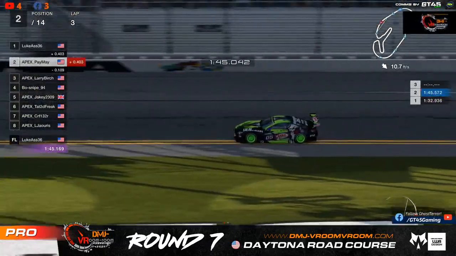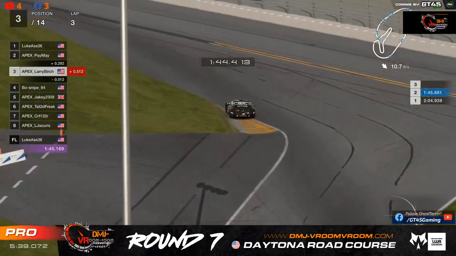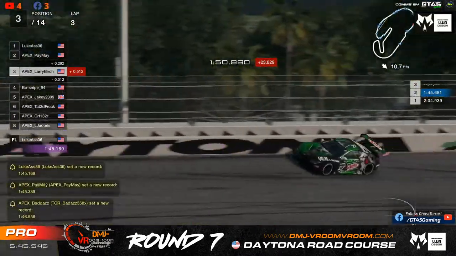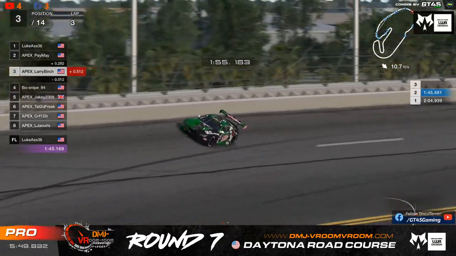A 45.1 coming from Lucas here. Payme's with a 45.5, so he's going to solidify his time a little bit better, but not enough to grab pole there. Let's stick with Larry here as he's coming around right now. We got a whole gaggle of cars coming up. We got Snipe in 4th, Jakey in 5th, Tattooed in 6th, CRF in 7th, we got LJ in 8th.